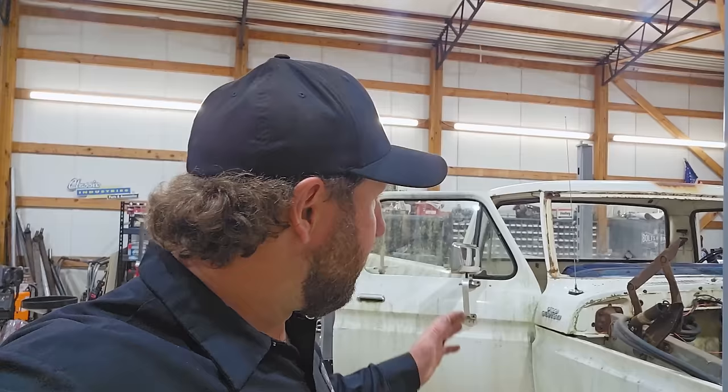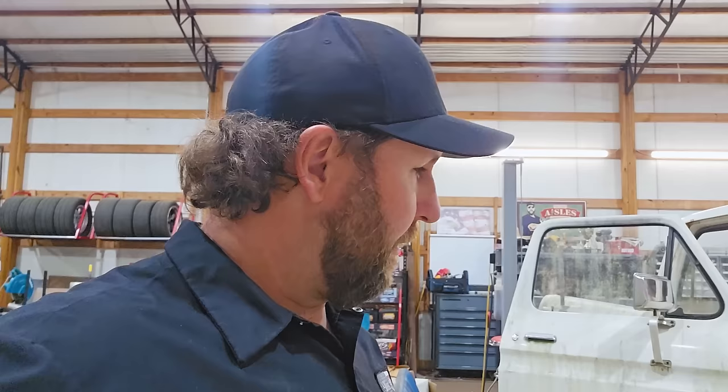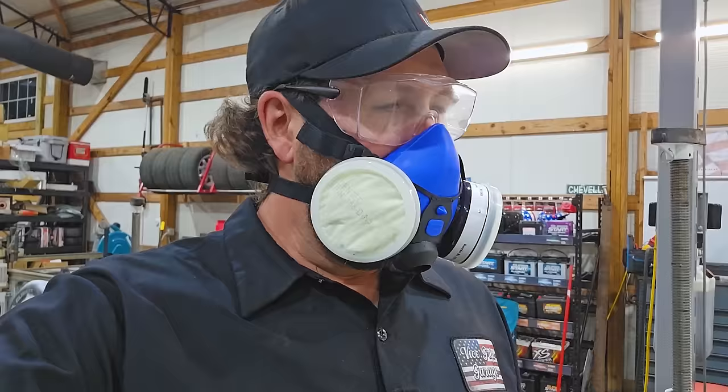Speaking of colors, need your help. I'm thinking of painting it that original white color. I kind of like the work truck basic look. I got some ideas as far as what I'm gonna do with the tires and wheels. But if you wanna see a different color, comment it. I don't know that I really wanna do jambs and everything, but I'll think about it. Silver? Cherry red? Yellow? I don't know. Put it down there. I'll read on it. All right, let's dig in.